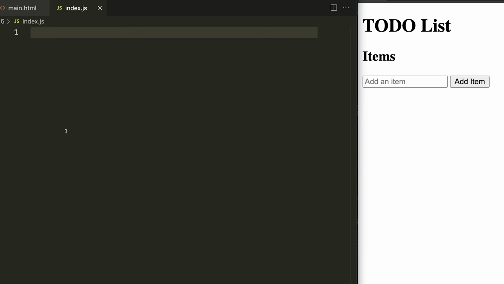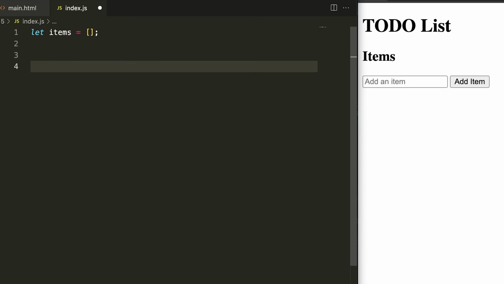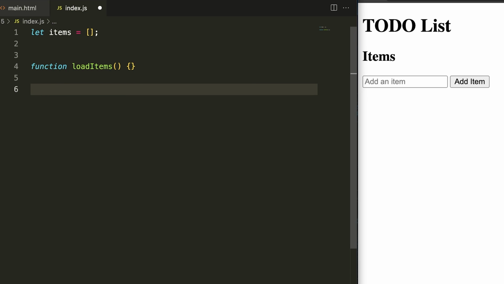So what we can do is start writing out some of the core function names so that we know those operations and we can tackle them one at a time. So we're going to say let items is equal to an empty array. We'll get into some other things in a second, but for now we understand that we're going to have items inside of an array. We now know we also need to load items, so we'll write a simple function so that we remember that that's something we need to do.